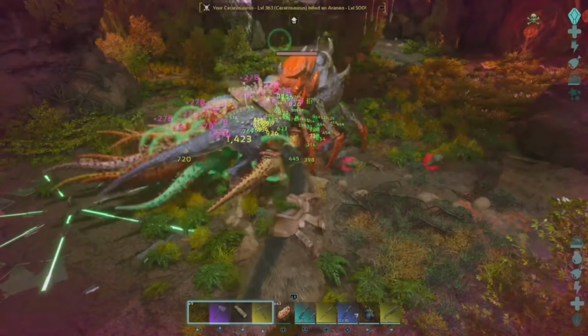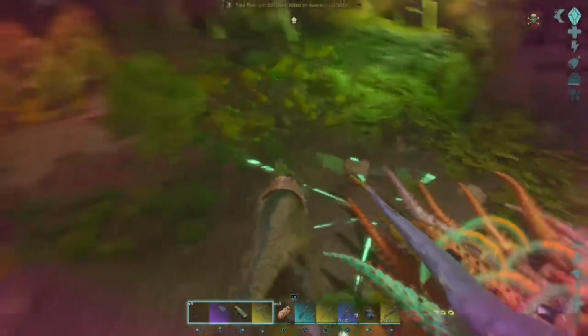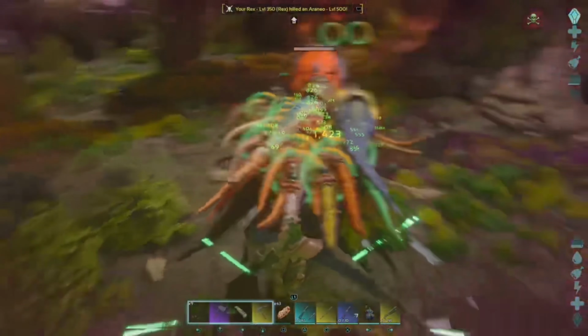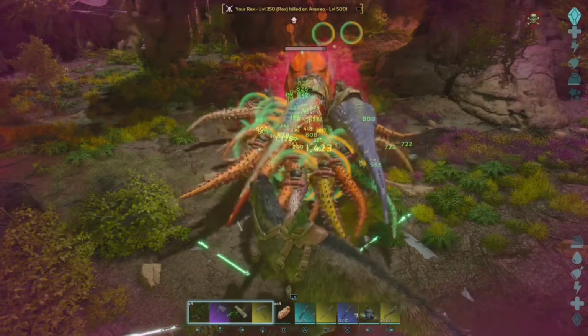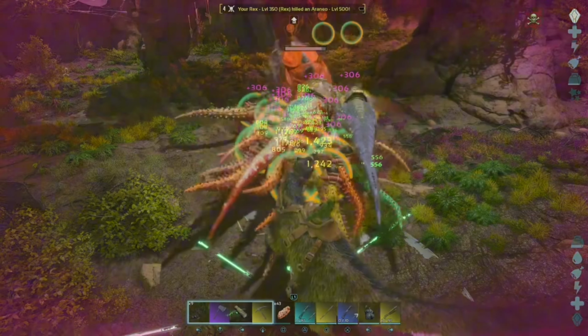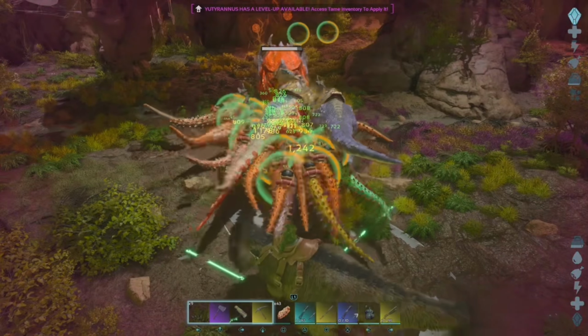Now, the setup here is slightly different than the last fight that we had here. We've got 2 Rexes still for our tanks. They do have some mutations in health as well. Not really focused on their melee, as I want the Ceratosaurus to be the star here. And then, of course, we do have the Utyrannus for its buff. And then this time around, we actually brought a Daeodon as well.